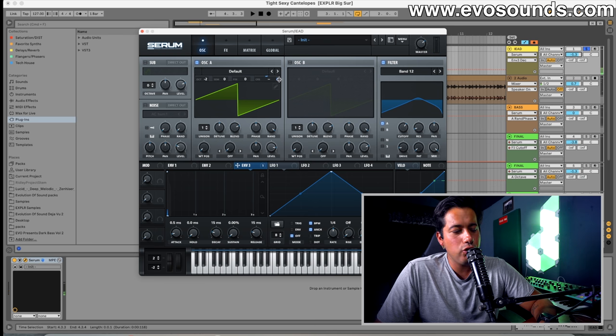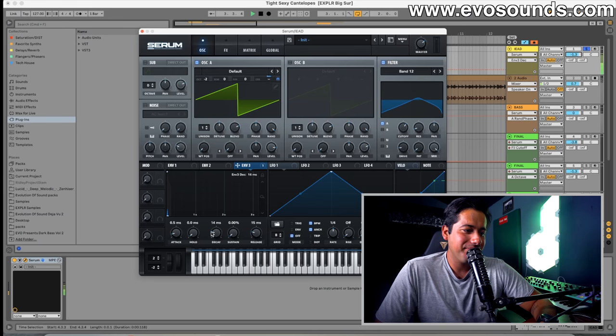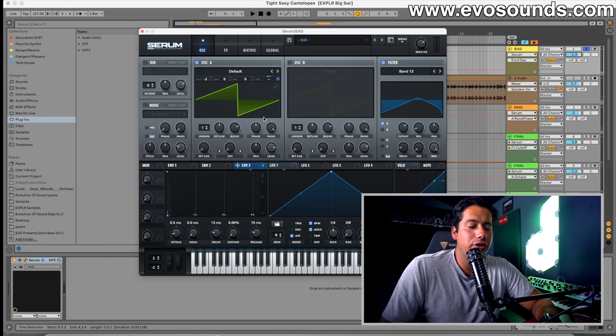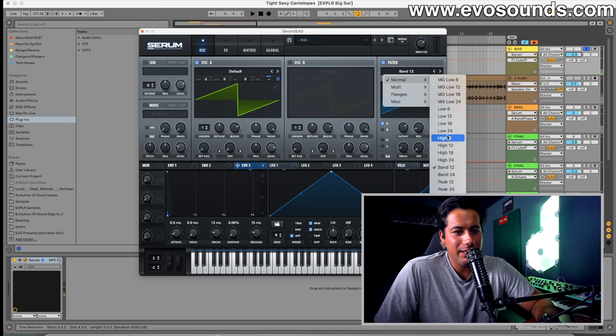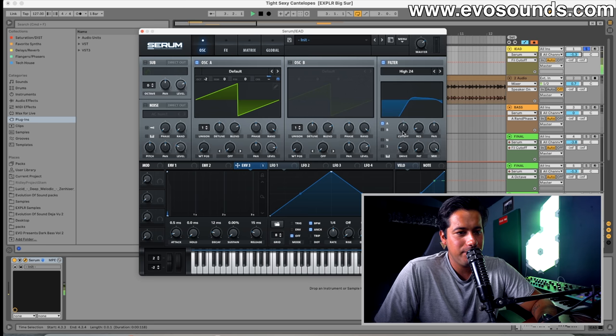Now we can go reverse, which creates this kind of effect that you're hearing a lot in Hardwell tracks. God bless the man, on an island, retired. Or you can go to the right and add punch by using a very low decay value. So yeah, high pass I think is the one to go with, you guys.